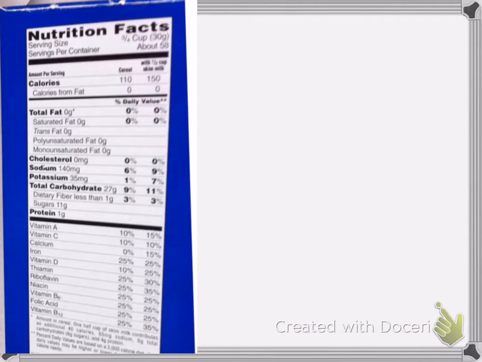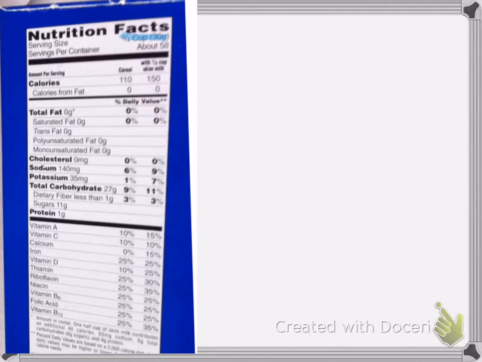Now, what we have here is a nutrition facts label. This comes off a box of Frosted Flakes, a very delicious breakfast cereal, as hopefully we all know. Let's take a closer look and figure out what these labels are telling us. First thing that all labels tell us is the serving size, how much of what food you should be eating. In our Frosted Flakes, they tell us it's about 3/4 of a cup or 30 grams.